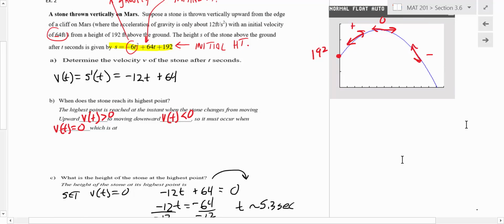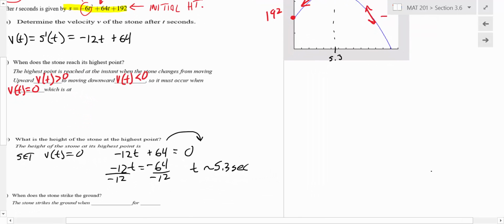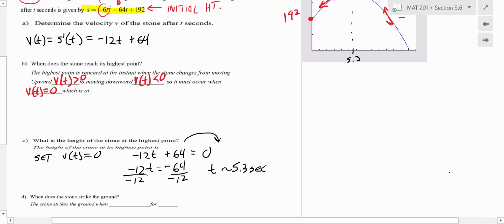Now, if you look at the graph that I did on my graphing calculator, 1, 2, 3, 4, 5, 5.3 right there, that pretty well corresponds with what we would expect. So visually, that looks like that's correct. What we have to do, though, is find the height. We know the time that happens, so you have to go back to that position function and work out s of 5.3. So you want to go back to this function I have highlighted in yellow here and just plug in 5.3. So we're going to have negative 6 times 5.3 squared plus 64 times 5.3 plus 192. Then I'll take my calculator out on that, and then we can put that together also. I think I've already worked this out.